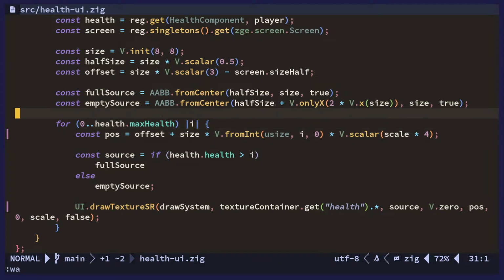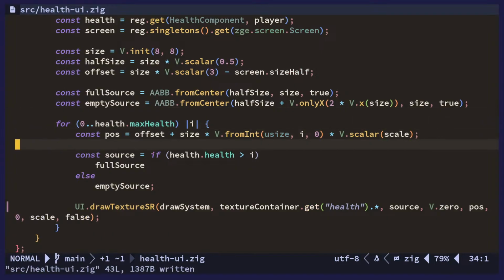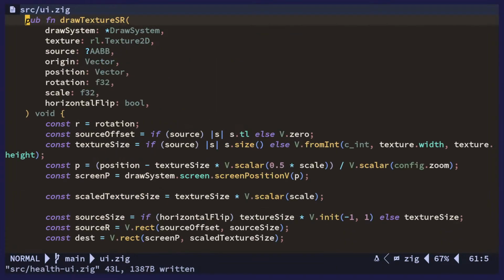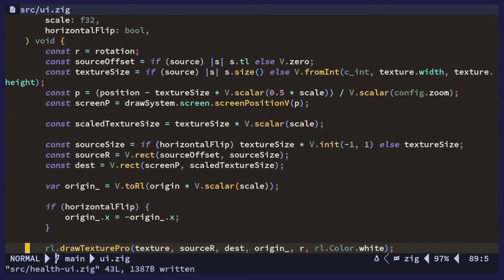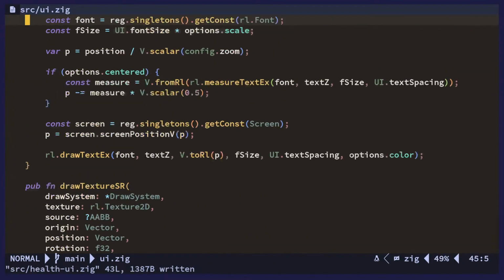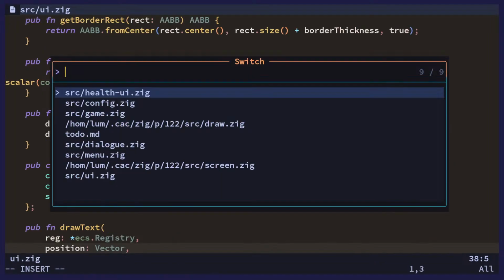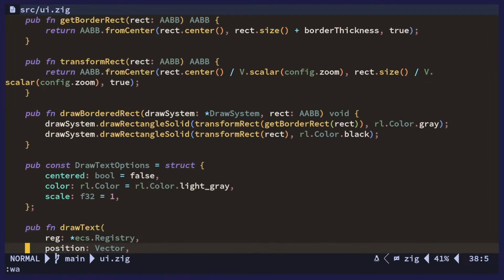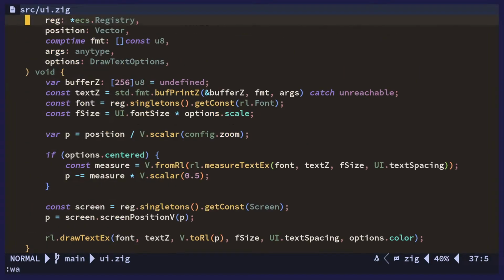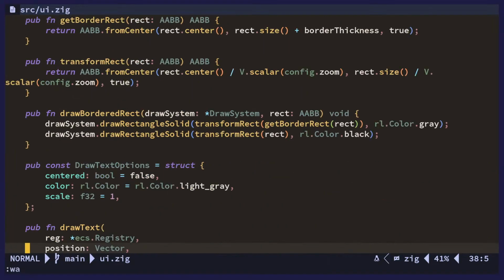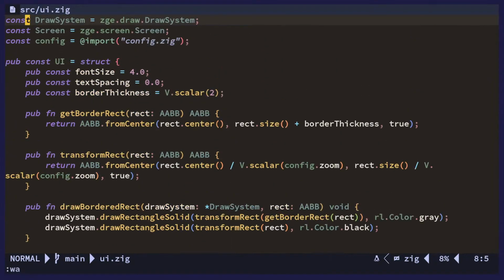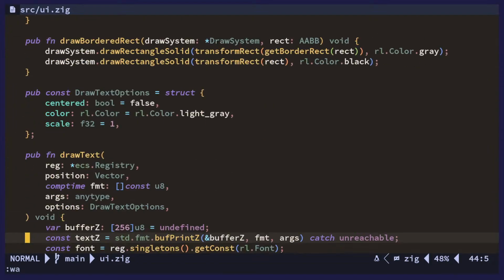So, okay, if you go back to this, we just have to figure something out. I guess we can keep this here. Let's see, we have all our UI drawing functions here, which we're using from the UI system.